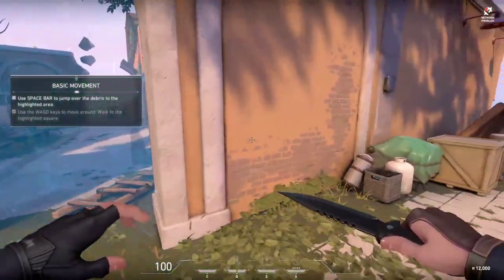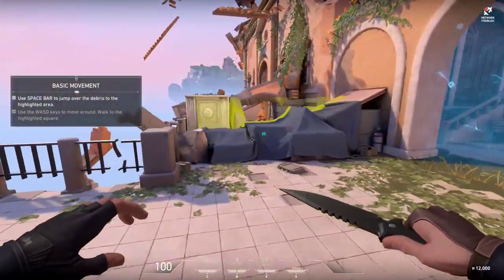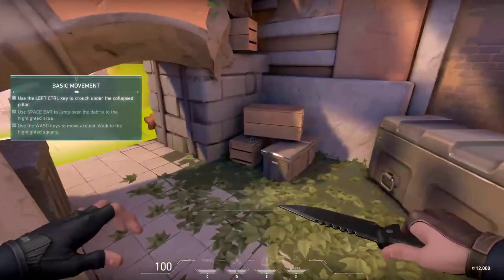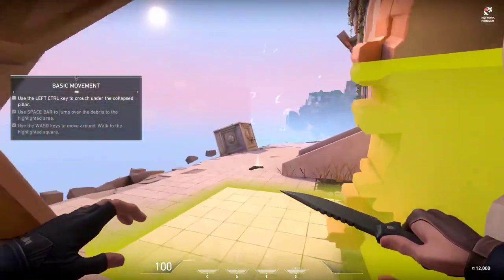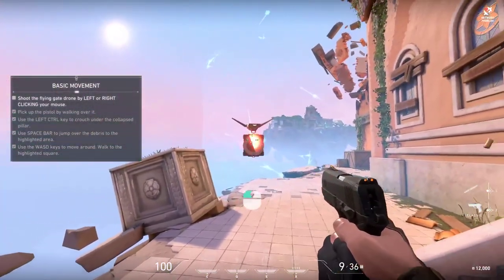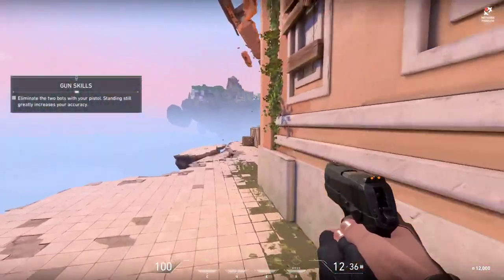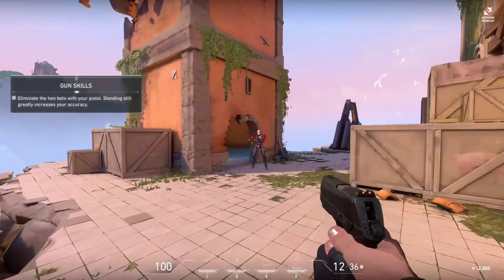This base is still getting cleaned up. Jump and crawl your way to that gun over there. Out of charges. Now shoot that flying target for me. Accuracy is everything, so remember to stop before you fire. Try it on these bots, then grab the rifle.